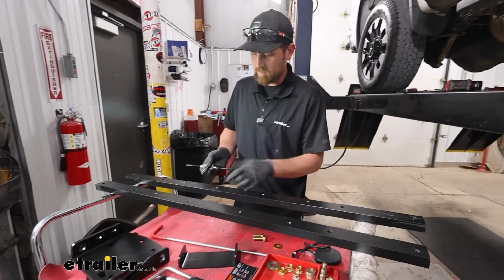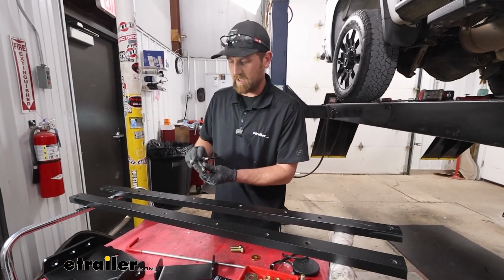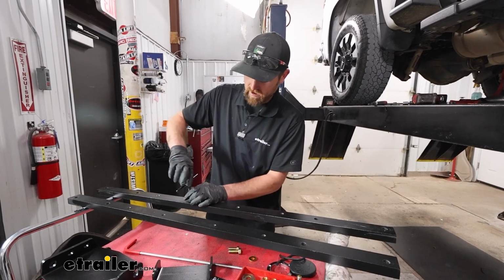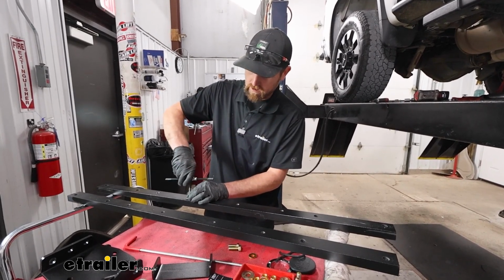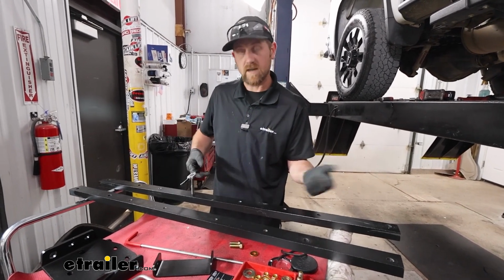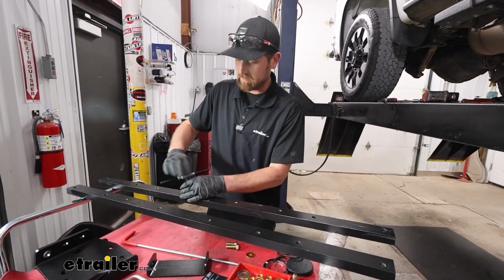If you need to, you can always use a tap like this as well. It's a 1/2 inch by 13. And when you run that down through the holes, it more or less makes them like brand new again. So that's always an option too if you have one of these laying around the house.